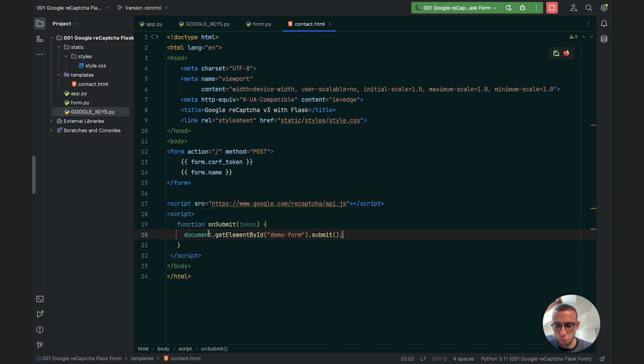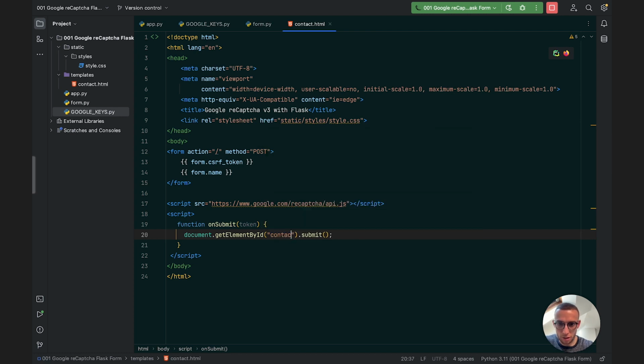If you quickly read through the code here, this is a function that happens on submit, so when the form is going to be submitted. This function calls document.getElementById. Here we have some form ID, and then the submit method. So what we need to do is make sure that our form actually has that ID, because otherwise we don't know which element on the page we're selecting, and that submit method is not going to apply to anything because we don't have a form with that specific ID. So here you can name it whatever you want.